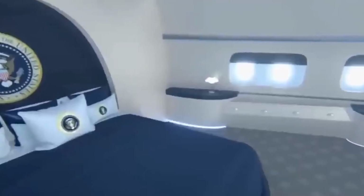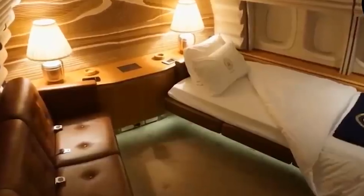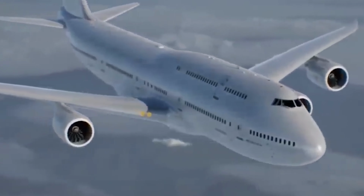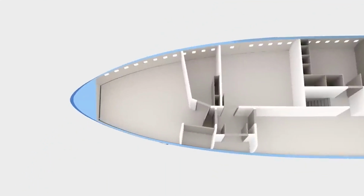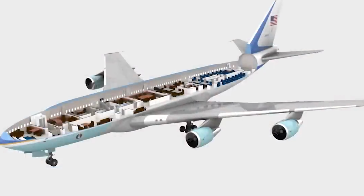As the curtains draw on the new Air Force One's private sanctum, the presidential bedroom reveals a metamorphosis worthy of a leader. Out with single fold-out beds and in with the regal comfort of a queen-size bed, providing an oasis of repose among the clouds. Consider an opulent scene, a large sitting room where decisions can be made, and a large flat-screen TV to bring a touch of modernity to this aerial refuge. It's a change that echoes former President Donald Trump's preferences, who championed the upgrading. Despite these changes, the presidential bedroom has a nostalgic feel because of the enduring star pattern on the aircraft's carpet, a symbolic nod to tradition and continuity.